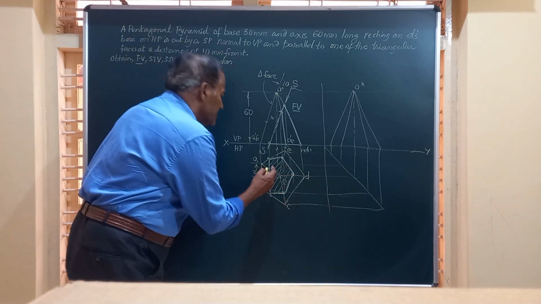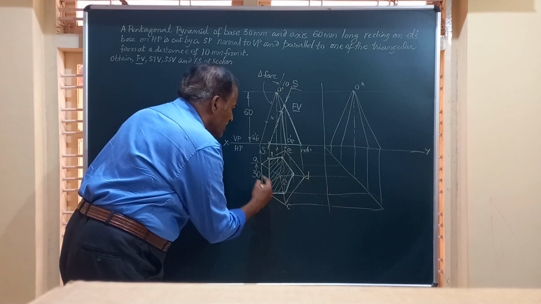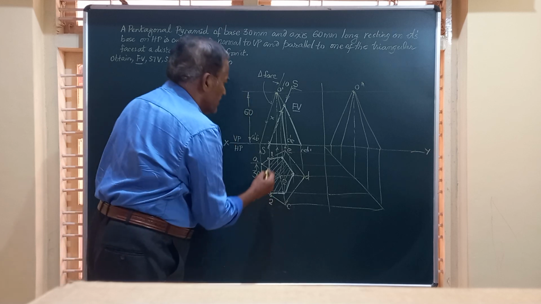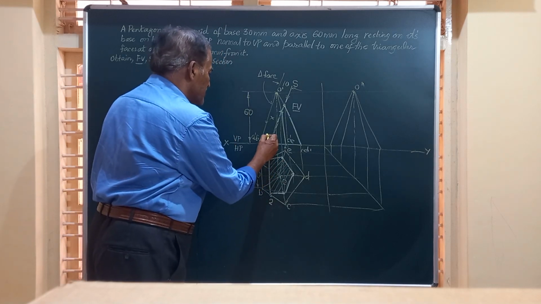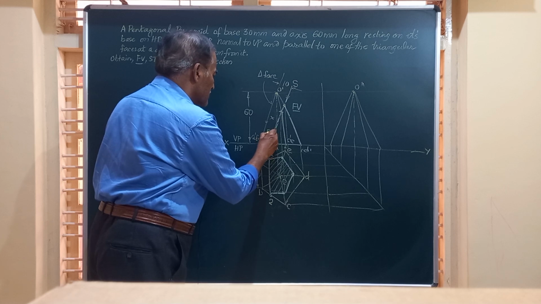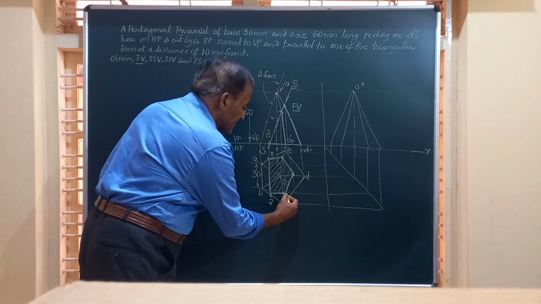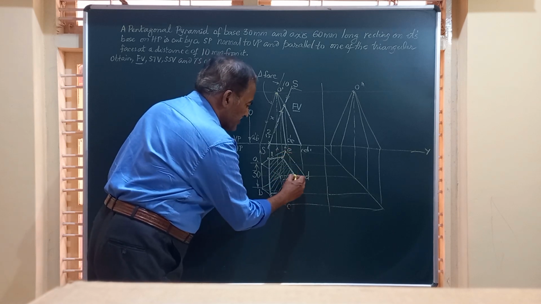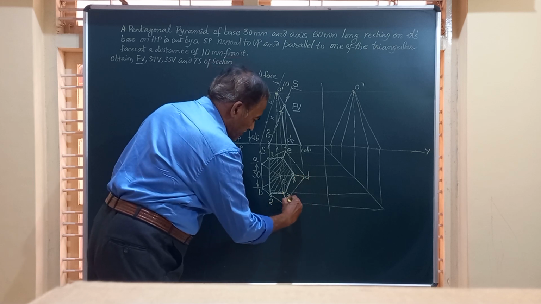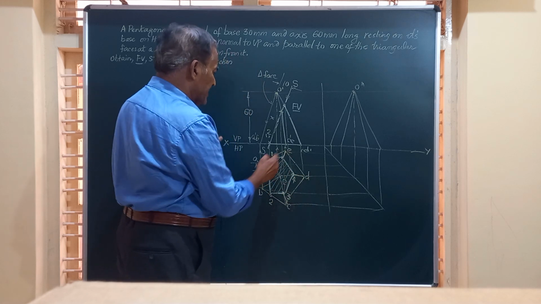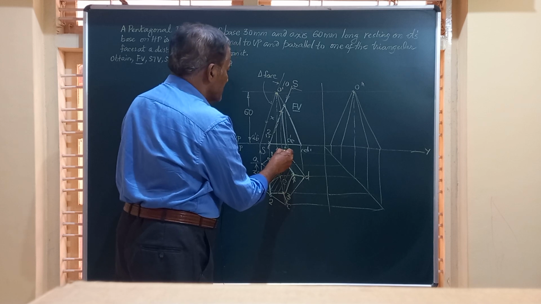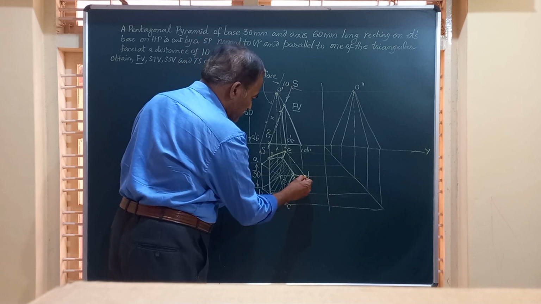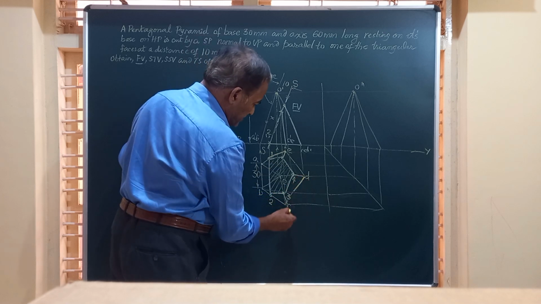Friends, if you mark this as 1, 2, 3, this is 1 on AE, 2 on BC. You got here point 3, point 4 and point 5. And see friends, the retained portion is shown here. That is, this much of portion is retained. I am going to show all those by visible lines here.